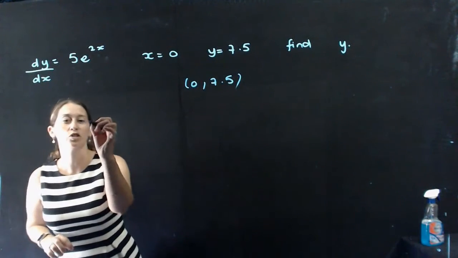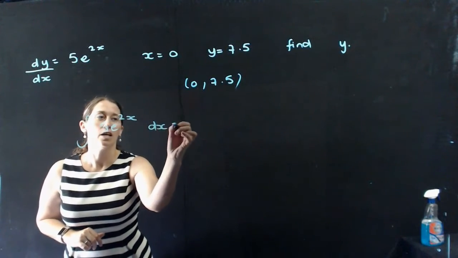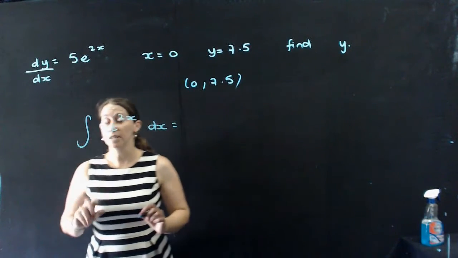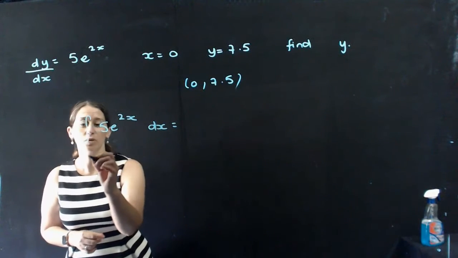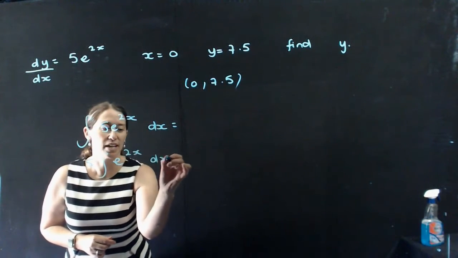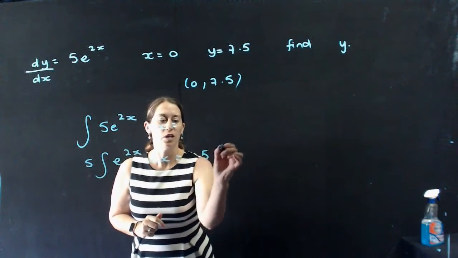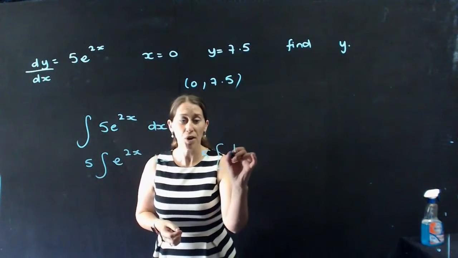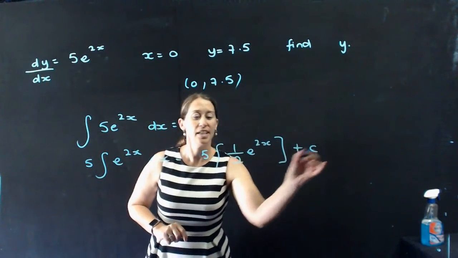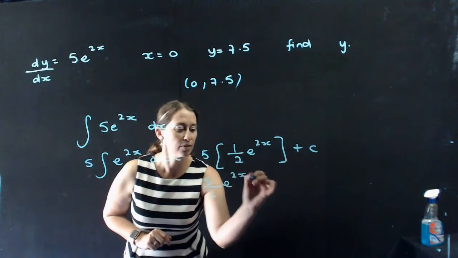So if this is the gradient function, we are actually integrating 5e to the 2x with respect to x. And we will use these values later on. So I can pull the 5 out the front and just multiply my integral with that. So 5 multiplied by the integral of e to the 2x with respect to x. Now I'm actually going to integrate this, well, this value of k is 2, so 5 multiplied by 1 over 2 e to the 2x, plus c. Just tidying it up, we get 5 over 2 multiplied by e to the 2x plus c.